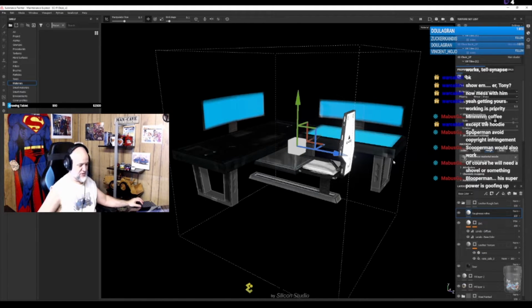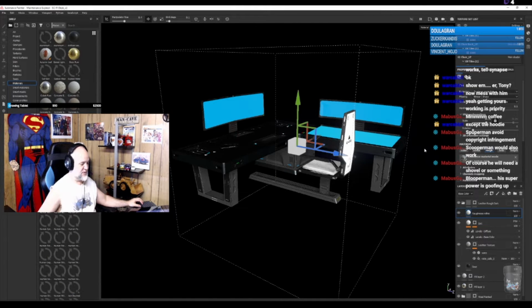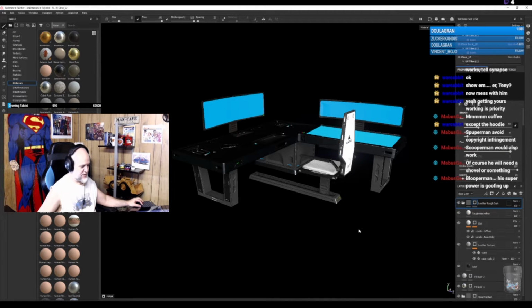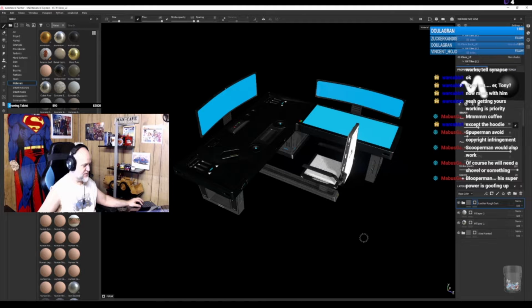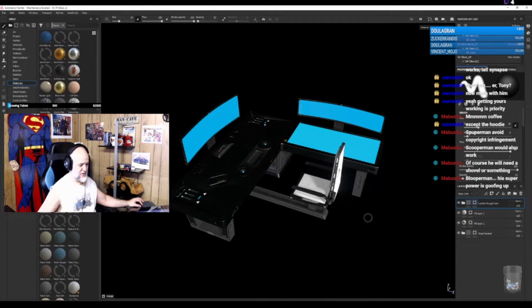This is a cool little project I did. I actually put it up for sale. It'll probably be in the game at some point. But this is a sci-fi desk I did.